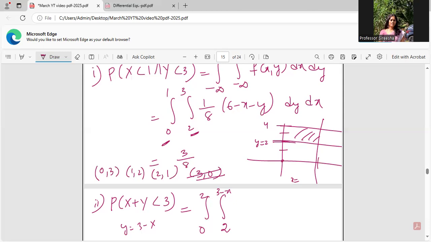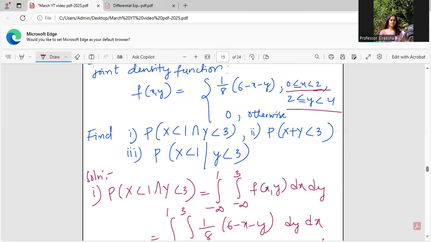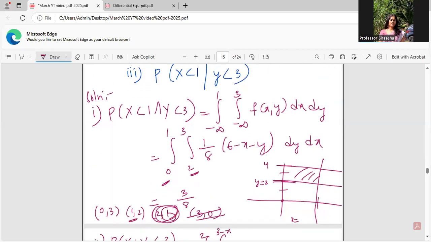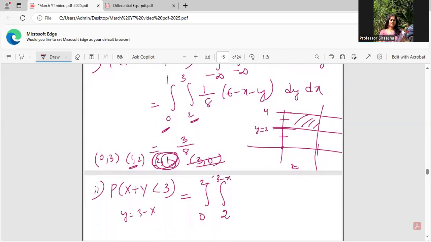Maximum value x can take in this is, yeah, 1 only. Why? Because again 2 is not included, guys. If you see the limits, 2 is not included again. See, 2 is not there. Less than 2 only is there. So the maximum value x can take is 1, 0 to 1. Okay, like this I will take.